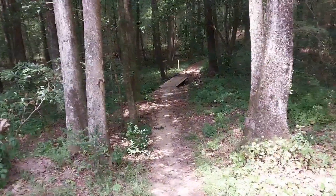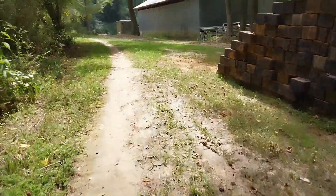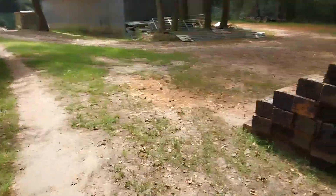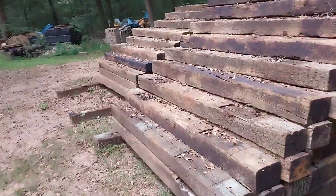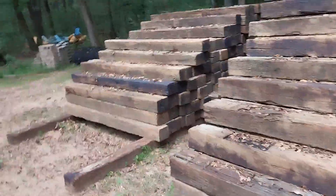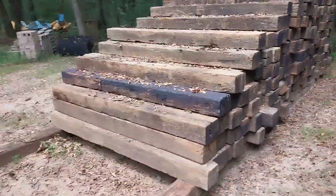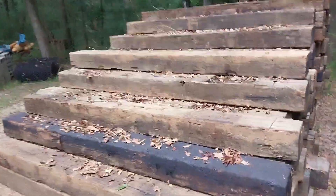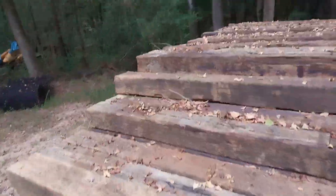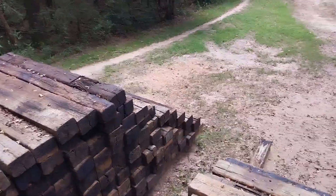After about 30 minutes on the trail we finally loop back out to that shed we saw through the woods earlier. Behind the shed is this huge stack of railroad ties — and they are definitely used ones, you can smell that railroad smell, kind of like oil. Let's actually climb on top of it — how often do you get to say you stood on top of a stack of railroad ties?